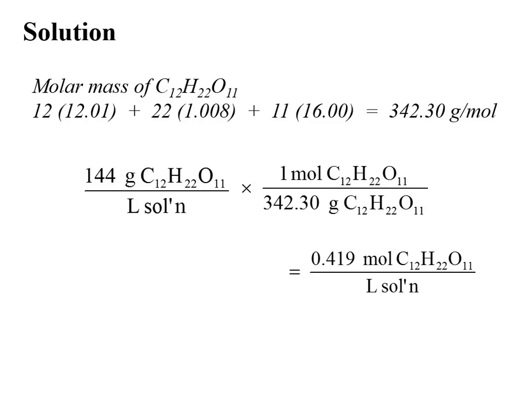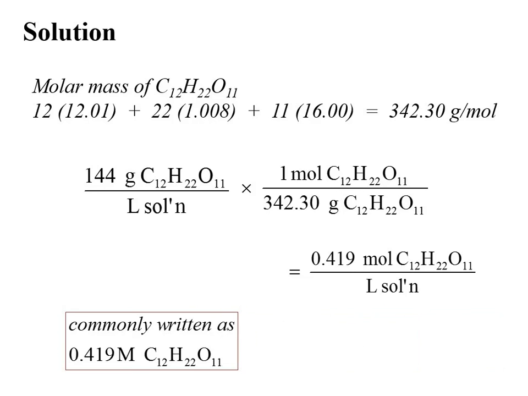I mentioned the big M. So what you'll usually see it written as is 0.419 big M, capital M. I emphasize capital M because for whatever reason they stuck with a lowercase m for another important type of solution concentration, and it's really similar to molarity, it's called molality. So welcome to the world of chemistry. You're like, dude, could you not have come up with something more, you know. So molarity, capital M: moles of solute, in this case sucrose, per 1 liter of solution. And you're done.